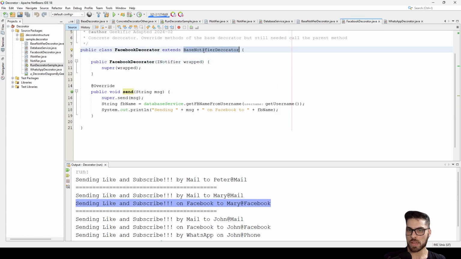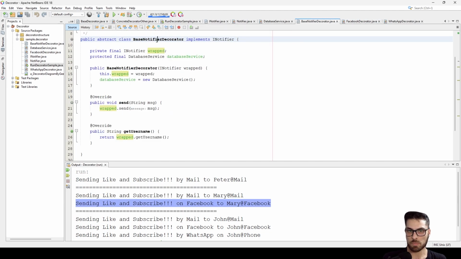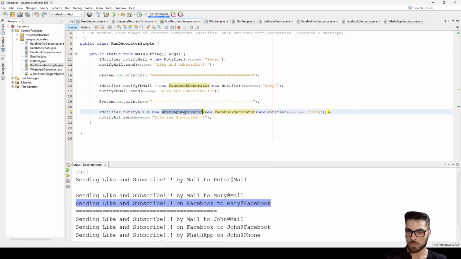It extends from base notifier decorator. So how is it iNotifier? Because iNotifier is implemented by the base notifier decorator. So the WhatsApp decorator gets created with an object of the Facebook decorator.